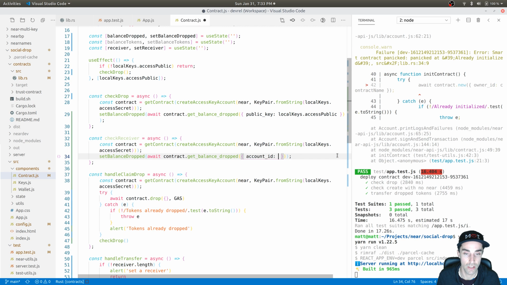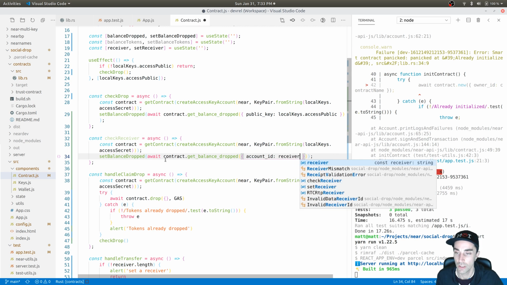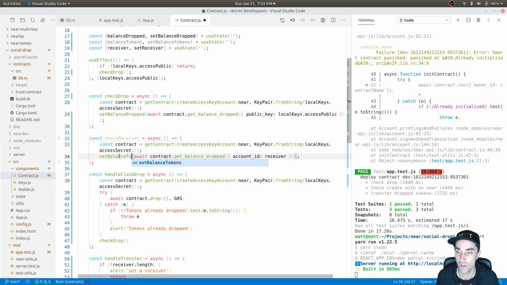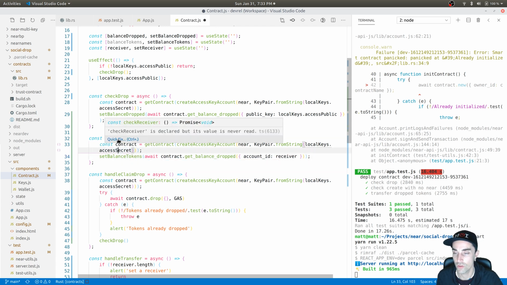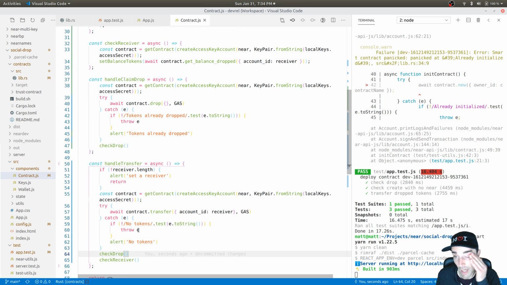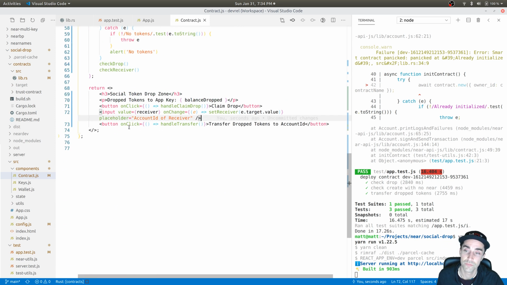Account ID. Set balance tokens. Check drop. Yeah, just check the receipt. Doesn't matter. So the tokens should transfer from the app key with 100 to the receiver with whatever.